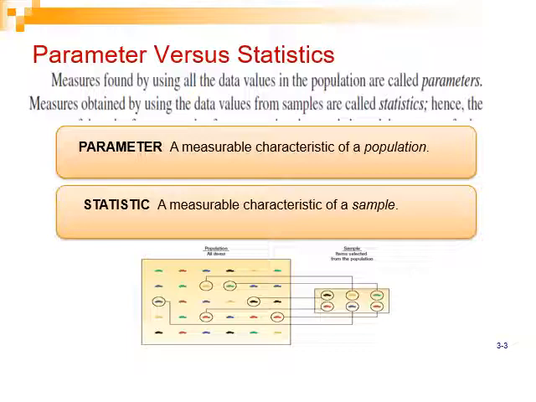The measure that appears in this case is called a parameter. A parameter may be a measure of location, a measure of dispersion, or a measure of position. This measure is a parameter because it introduces a measurable characteristic of a population. But if it introduces a measurable characteristic of a sample, it is called a statistic. So measures obtained by using the data values from a sample are called statistics. This is a very important concept, so you should know these parts.